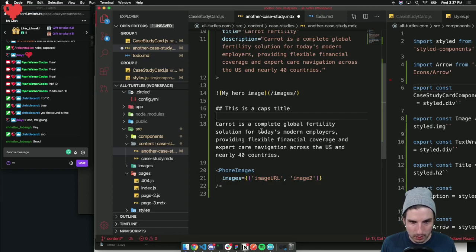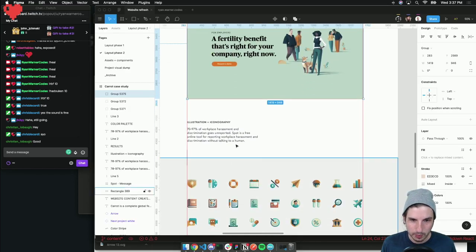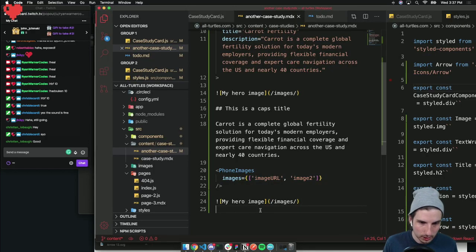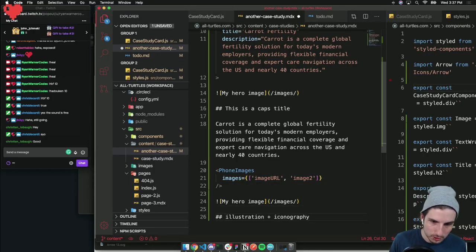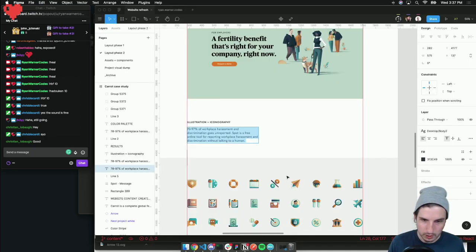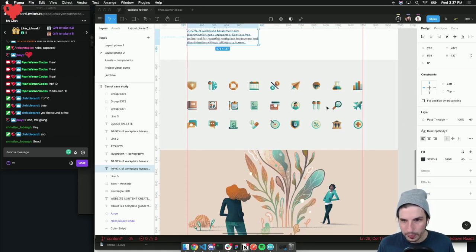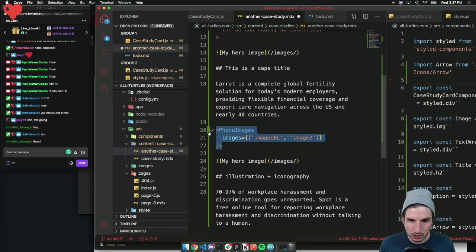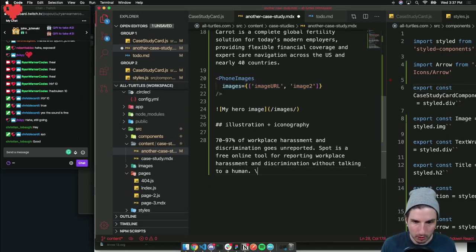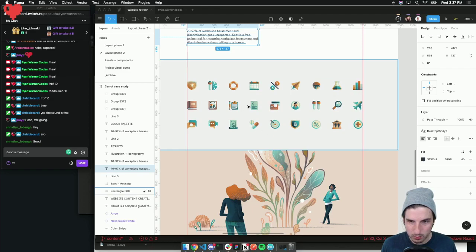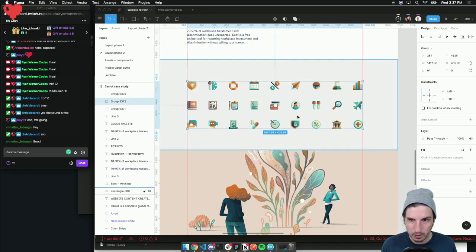So this one's easy. This is just an image. And got some more text. And again, this can just be an H2. And this can just be a paragraph, easy. This might also need to be an array, a very long array, depending on how this works responsively.